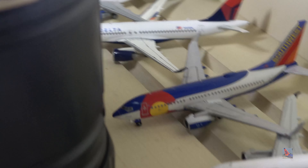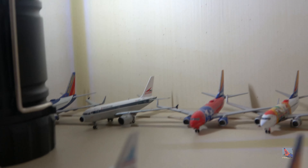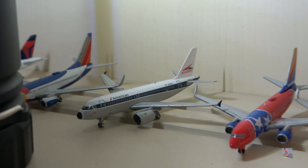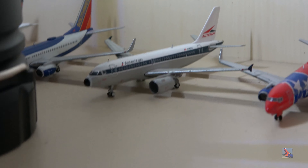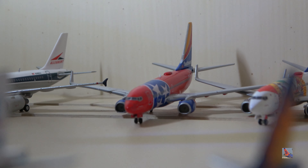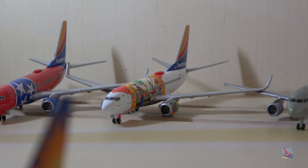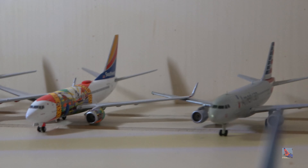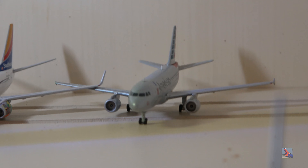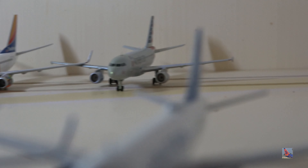Delta A220 — first release from Gemini Jets. We've got a line of special liveries: Colorado One Southwest, American Allegheny Retro A319 with oversized engines, Tennessee One Southwest, and Florida One — a new addition I'm very happy to have. And an American A319 2015 release, an LUS example, with one fence tip winglet shaved off for unknown reasons.